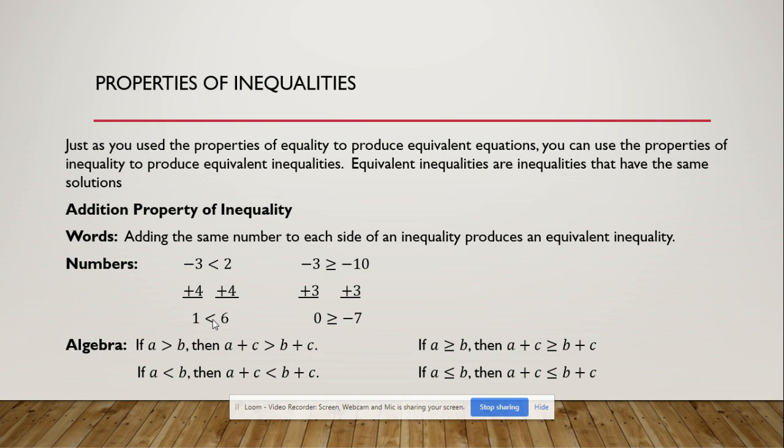So even though we're making numbers bigger, that doesn't necessarily mean that one side is now bigger than the other where it wasn't before. The same exact relationship is going to exist. Algebraically, if A is greater than B, then if I add a C to both sides of that, so we get A plus C and B plus C, the left side is still going to be bigger because it was bigger to begin with. And they both just got larger by the same amount, by C. Now, this is going to hold true for all of the different inequality symbols.